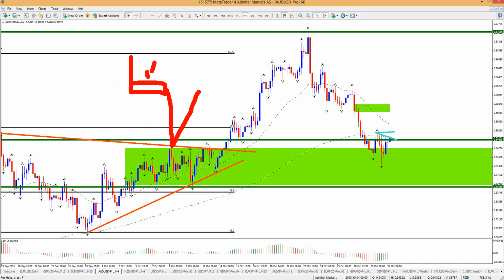So the flatness of that zone is very important. Now, it doesn't work all the time. Of course, you could maybe see this zone right in here, and price just went through it, and that had everything to do with the bigger time frame analysis.